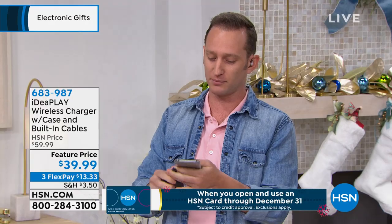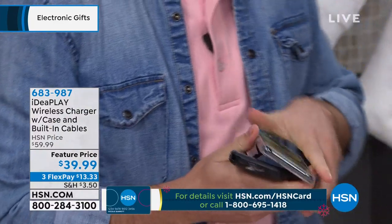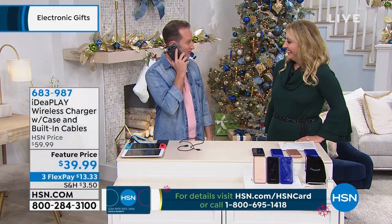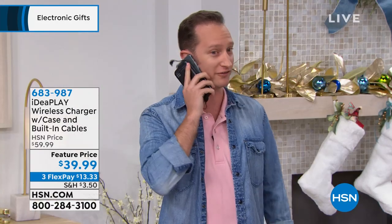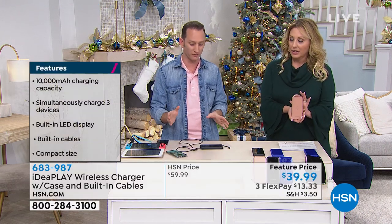All you have to do is plug your phone into the bottom here. I'm a walker-talker — I like to be able to talk and charge at the same time, constantly walking around. If you've ever FaceTimed or used your phone as a GPS, before you know it you've got 50% battery. Power banks are true power on the go, and with this particular one it's the variety of ways you can now charge all of your devices.